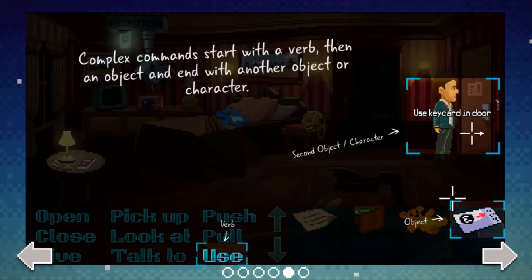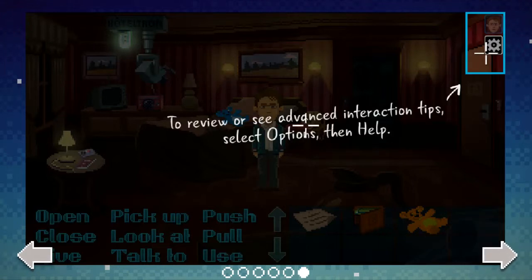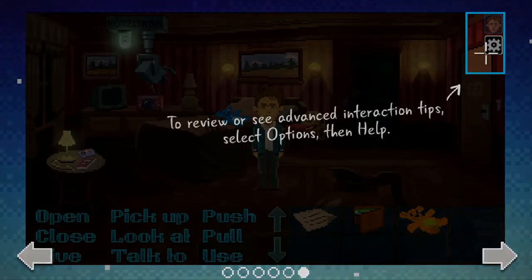Like, you use the key card on the door. You grab that, you tap use, you tap that, and it does that. Complex commands start with a verb, then an object, then end with another object or character, such as use key card and door, like that. To review or see advanced interaction tips, there's a help section up there. So there we go, now we're running into the actual game, so let's get into it.